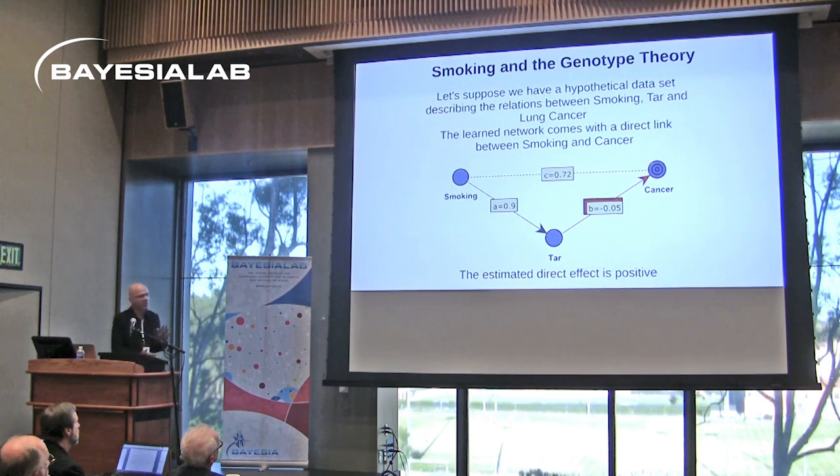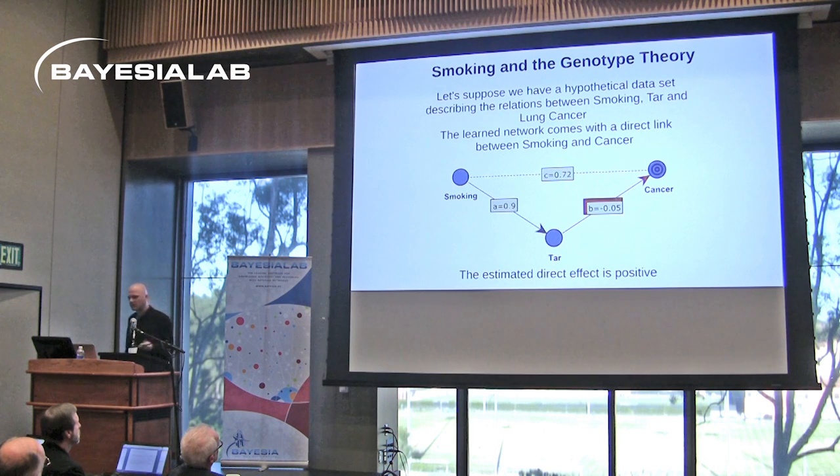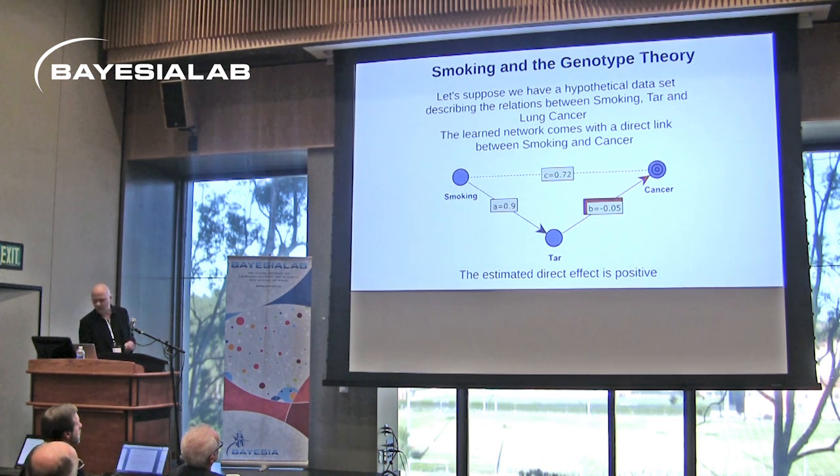So this is the example Julia took. This is coming from the book, Causality, and is using this example in order to illustrate the front door criteria. This is a pure artificial data set, right? And we have these relations. So we have x is equal to smoker, z to tar, and y is cancer.